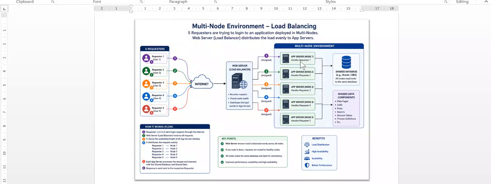The servers on which the application is deployed are called application servers, also called app servers. On the app servers, our actual application will be there. This end user access management will be done by the web server. In previous times the web server was not there, because one user directly connected to the server to access the application. The second user also used the same server, so there was no point of a web server. The third user also, same server.